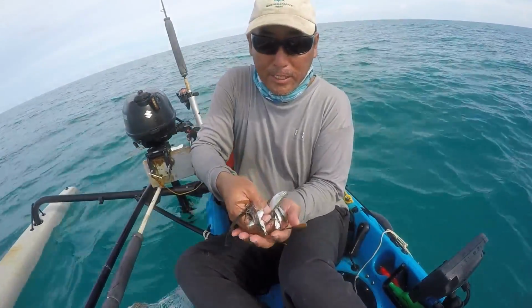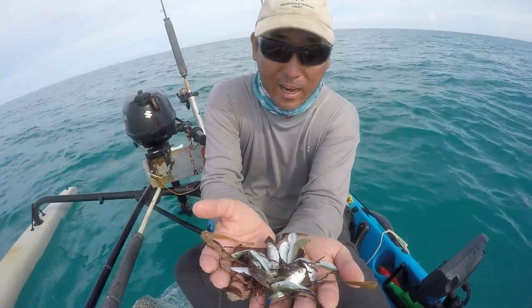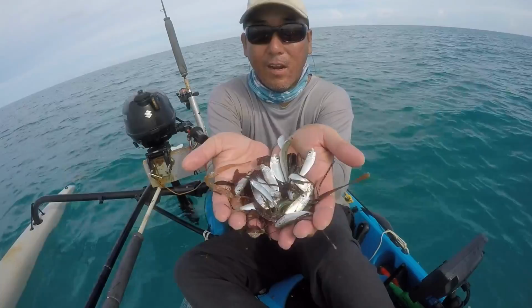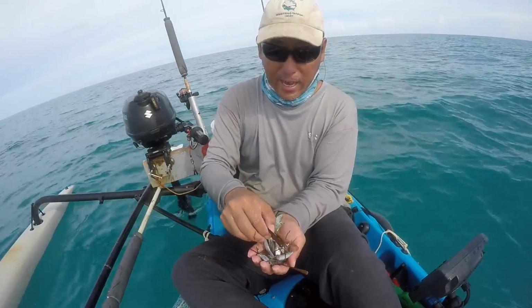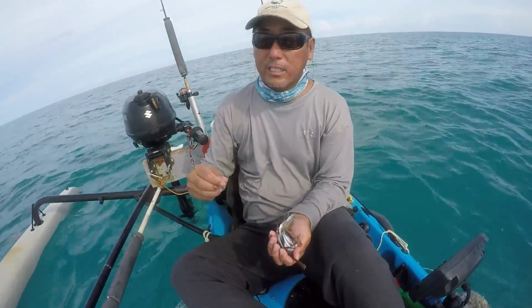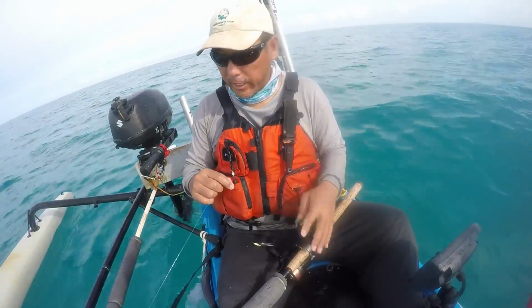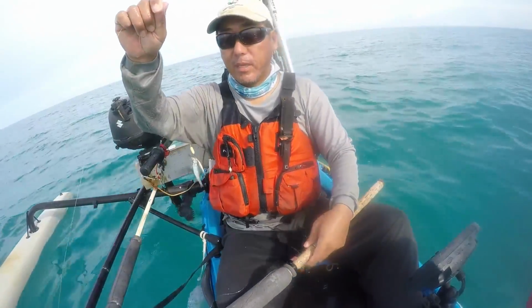I'm also going to be subsidizing the chum and using this as my actual bait as well. I got some glass minnows and some pilchards, baby minnow pilchards in there, cast netting with the 3/16 cast net. So I'll be dispersing a few of these along with the chum, and then using some as drift-back bait as well.